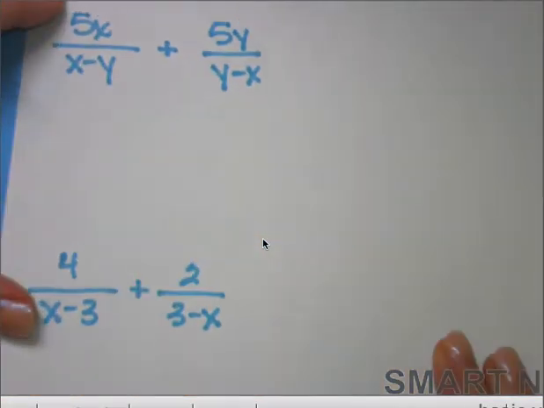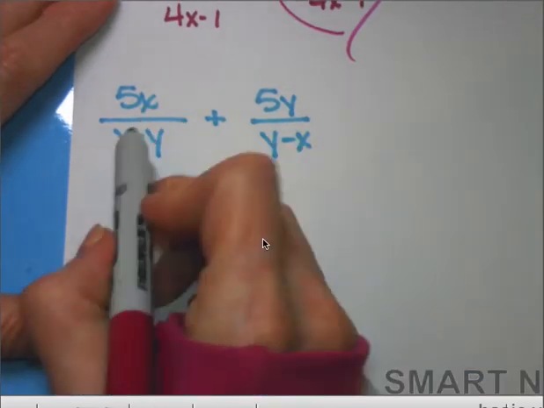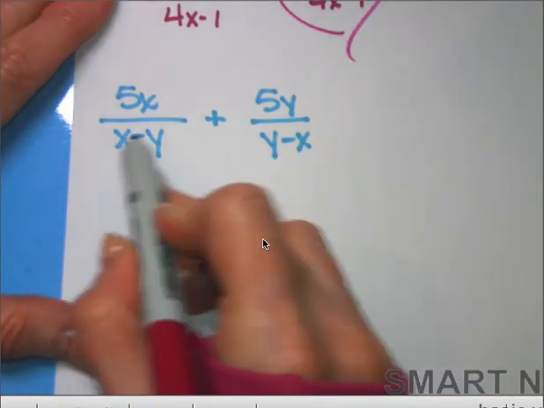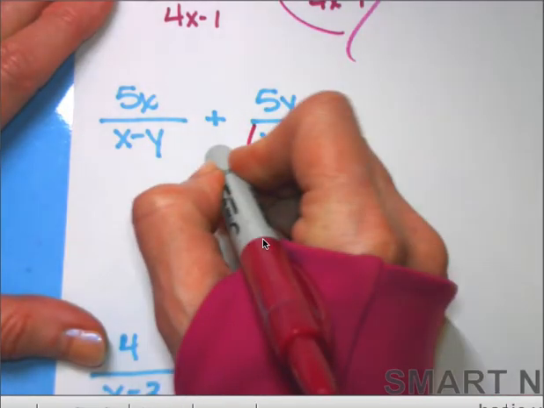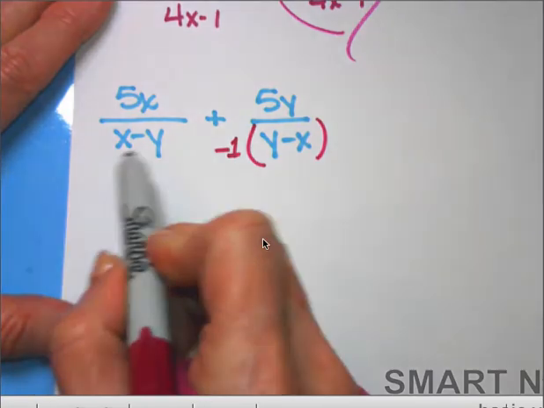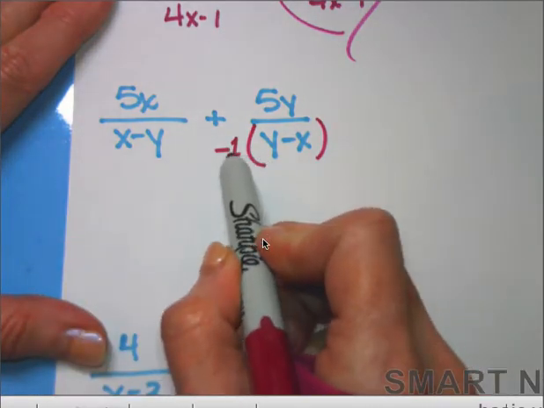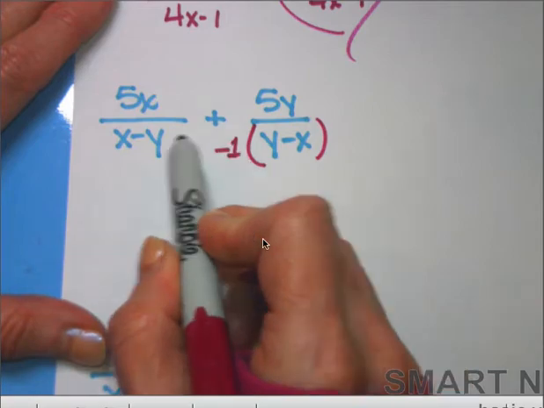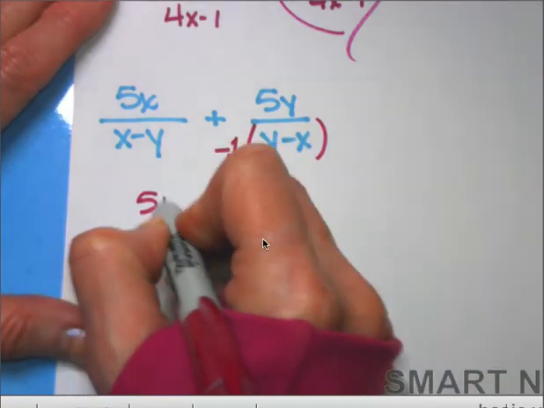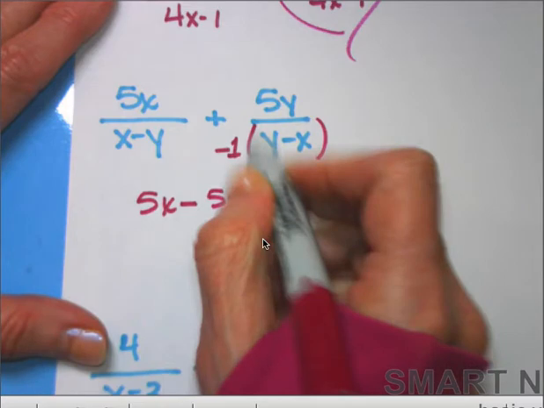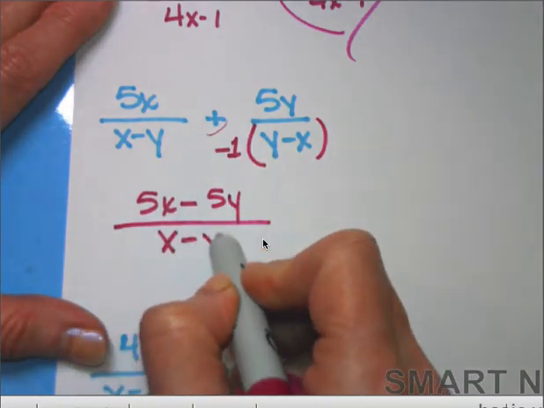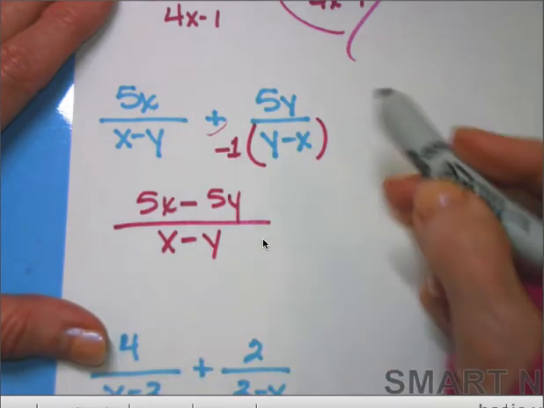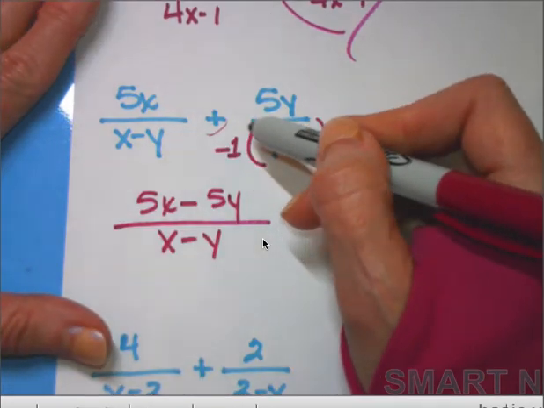Now moving back to the problem where I was. To apply the same logic, here I've got x minus y, y minus x, differing by that factor of -1. If I choose to let x minus y be the common denominator, then I need to introduce this factor of -1. And the way that that result is going to be felt in the problem, instead of adding the numerators together, I'm going to subtract the second numerator from the first numerator. That's where I'm going to deal with that additional negative sign in the problem.